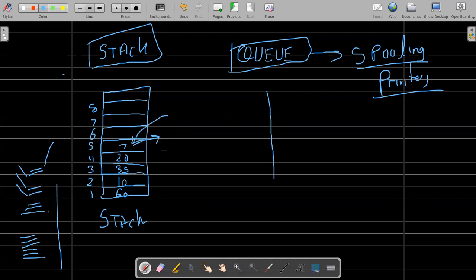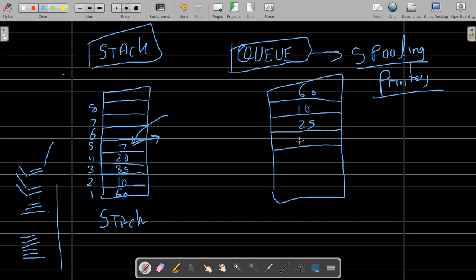As far as queues are concerned, this is what queues are. It's quite the same way, but in queues what we have is this. Let's say this 60, 10, 7.